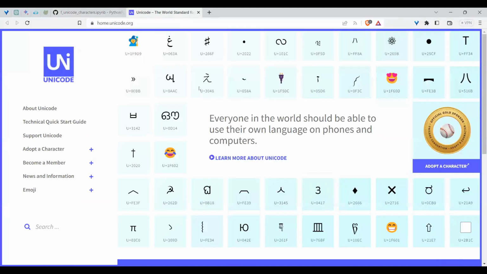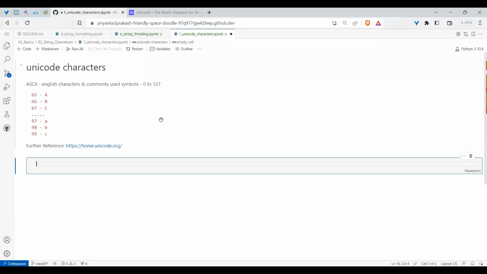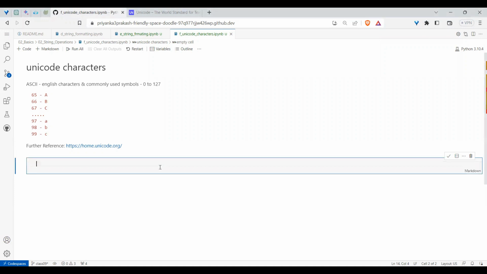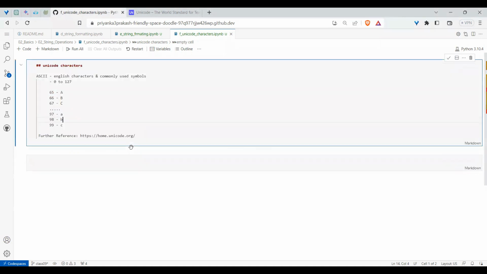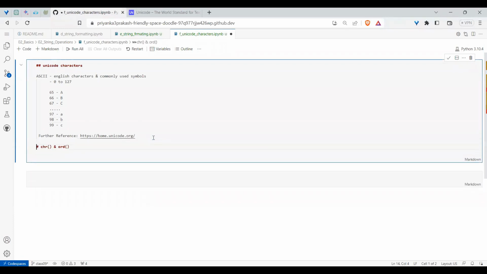Every language you have, you can just click on and get it. But coming here, typically I told you values will be from 0 to 128 for the very basic things. Here you will learn about two built-in functions called str and repr. These were the two built-in functions that you're going to learn.